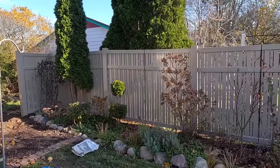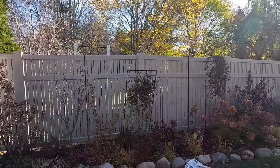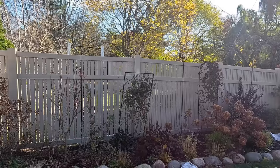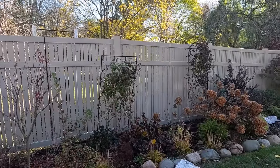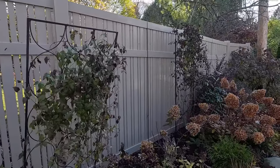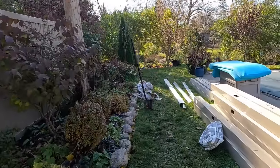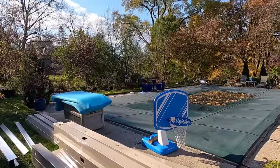So one of the other things that they just told me is that you can see how the fence looks a little bit uneven along the top right now and kind of like a wonky caterpillar or worm up and down. They're going to be leveling that out so that it will look really nice. It's really coming along here. Looks so fresh and clean. Got a lot of posts yet to go. And it'll probably be tomorrow when they actually finish.